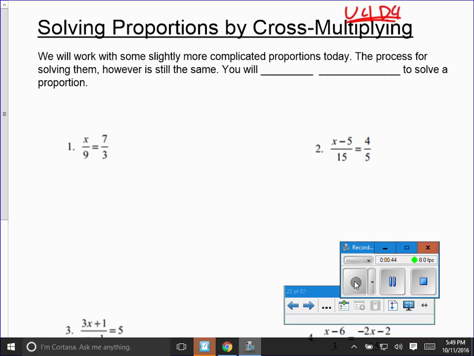These are going to be a little bit more complicated. We're not pulling these out of word problems anymore. We're going to have just proportions set up, algebra proportions that don't represent anything, and there's going to be a couple extra things thrown in. To solve a proportion, you're going to cross multiply. That's going to be our move for solving a proportion. Anytime you see solve a proportion, you should be thinking about cross multiplying. So we'll go through a few different examples.